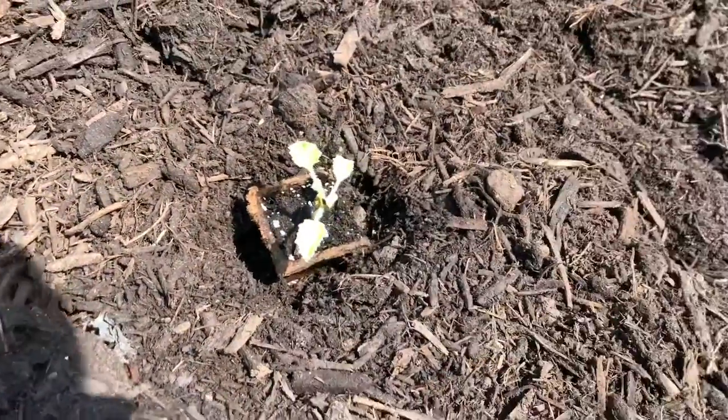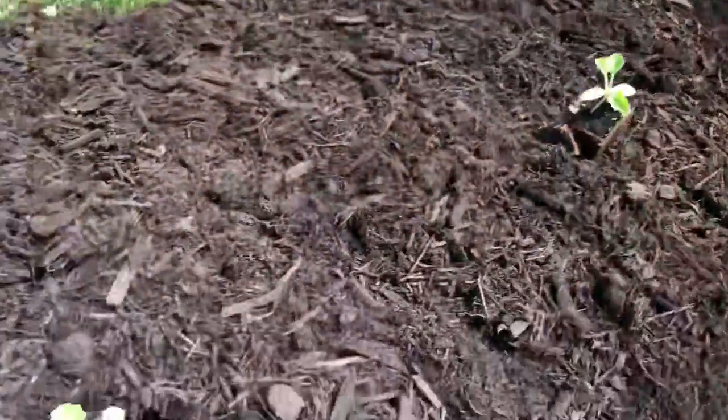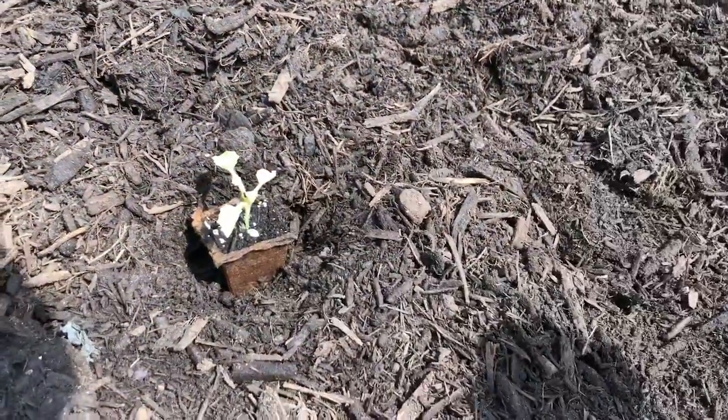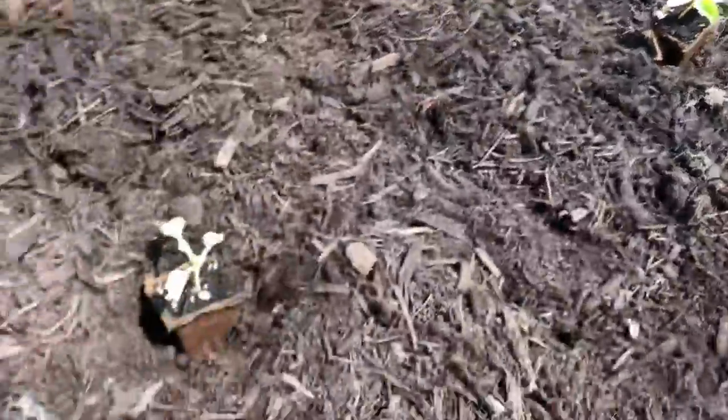Now I'm going to get some more dirt and put around that and do the rest of these, but I just want to give you an idea. It's hard for me to plant these and to film with 2 hands. I am not that talented. So I'll do that and be back.